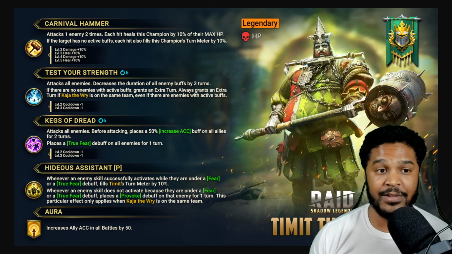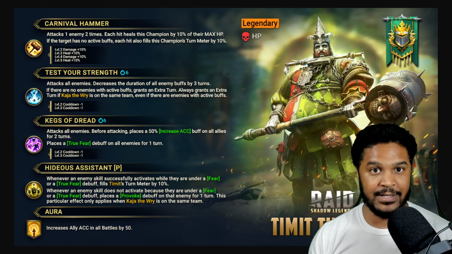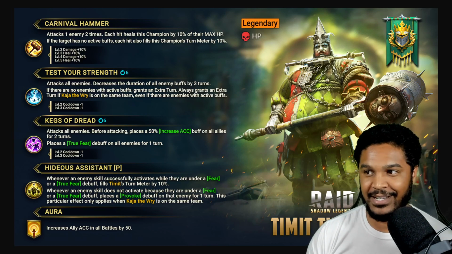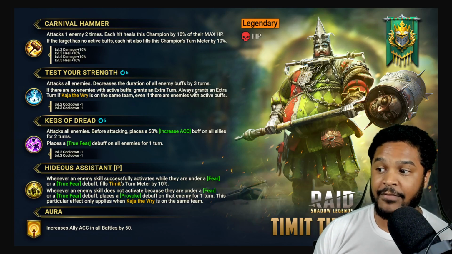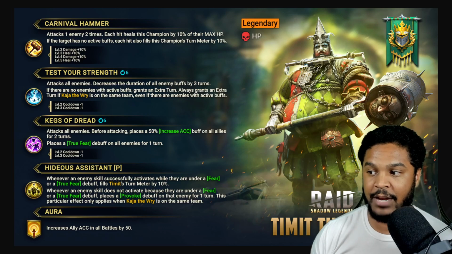For me, I would pair this guy with Samson because Samson increases accuracy, or maybe he increases Samson's accuracy to help pair with Samson's A1, which places stuns. So the synergy is there. Whereas he also has in the A3 attacks all enemies before attacking, places a 50% increased accuracy on all allies for 2 turns, and then places a True Fear debuff on all enemies for 1 turn.